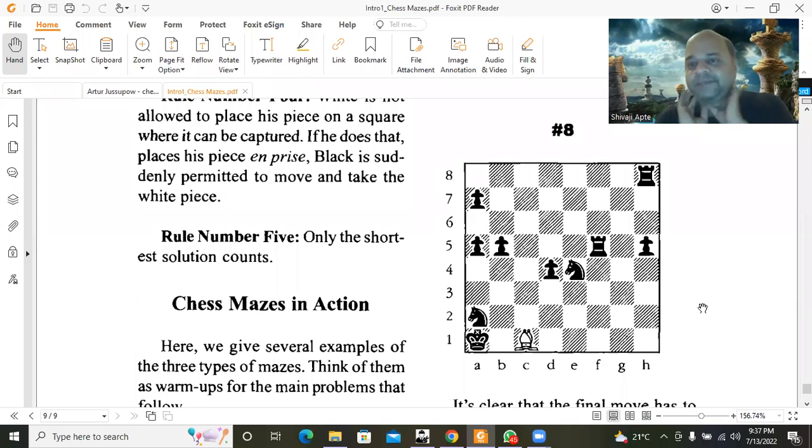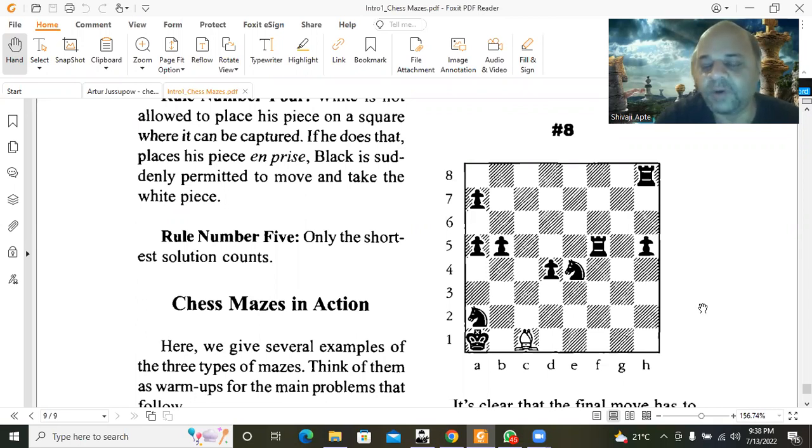See, apply the logic. You have a dark square bishop, which means you can only kill the pieces which are on the dark squares, like a7, a3, e5, and the h8 rook. These are the only 4 pieces you can kill. You cannot kill anything which is on the light squares because black never moves. Now, if you cannot kill the light squared pieces, that means you cannot ever land on c3 because both the knights are controlling the c3 square.